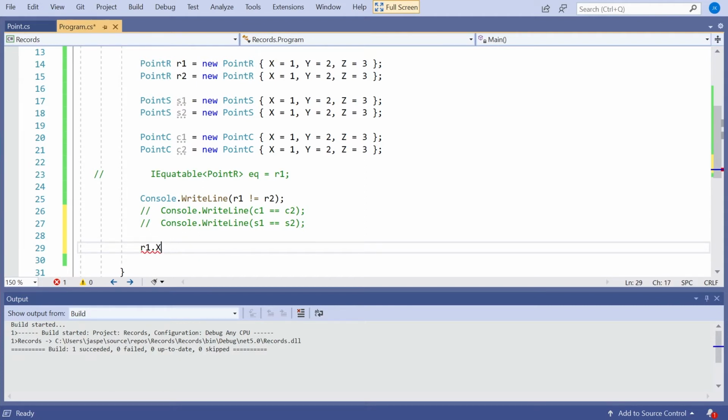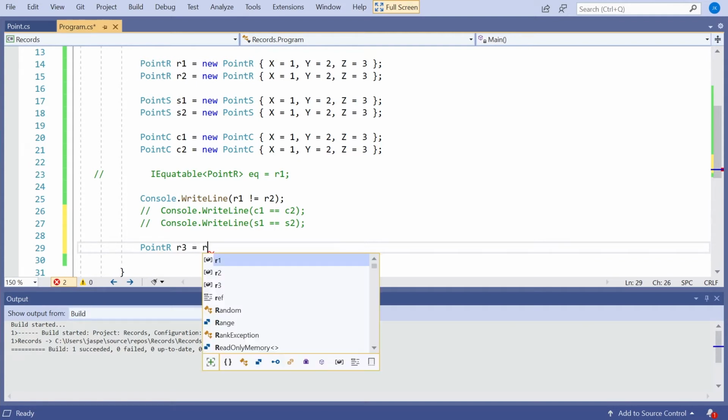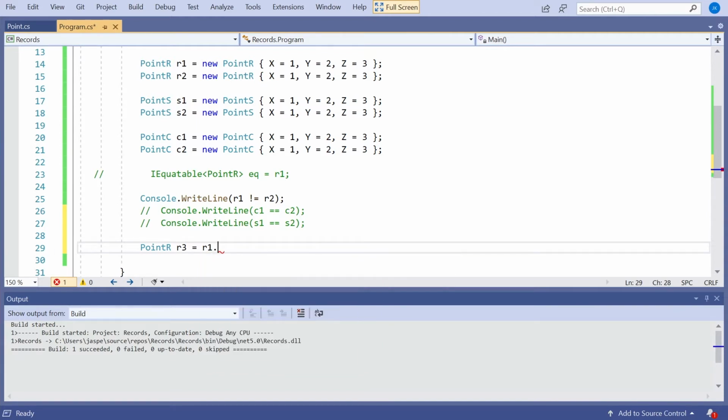So what I've got to do is say something like PointR r3 equals, and then do this similar modification. I could have written a method like r1.ChangeX2 and put 27 in there. And so ChangeX2 doesn't modify x, it produces a new record with that value.